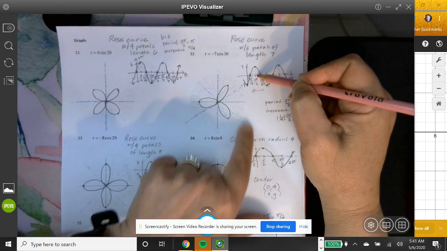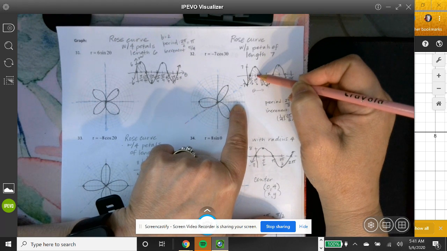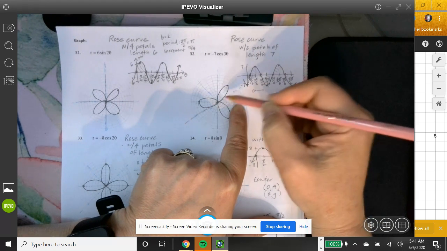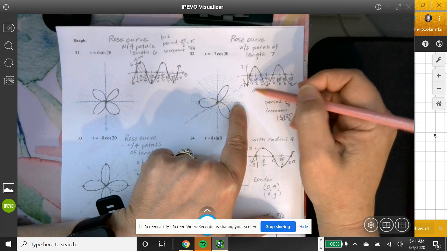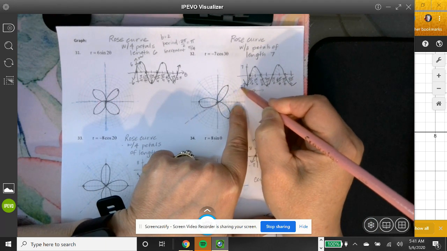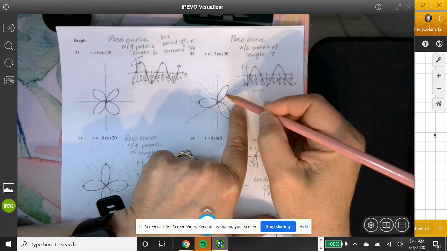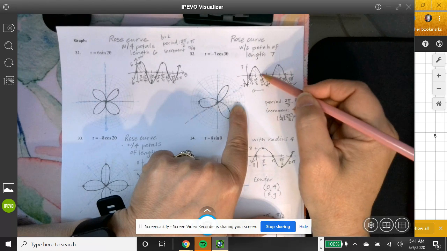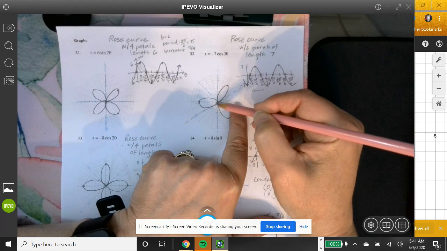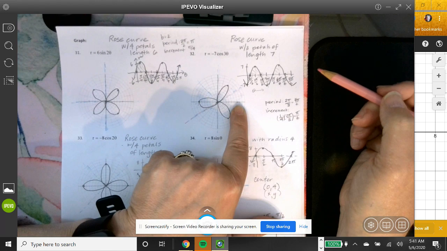And then you go over to your next point, which is going to be at 7 pi over 3. So you put your point out here, and then you swing out, and this angle here is the pi over 6 angle. And you're coming out from there and going up, and then you have to be back to the pole before you get to 3 pi over 6, which is this here, pi over 2. So you swing back to the pole before you get to pi over 2.